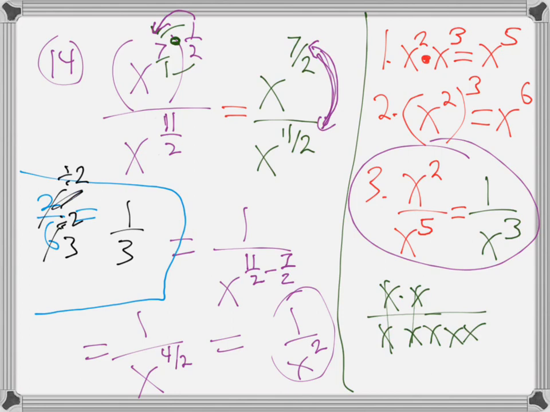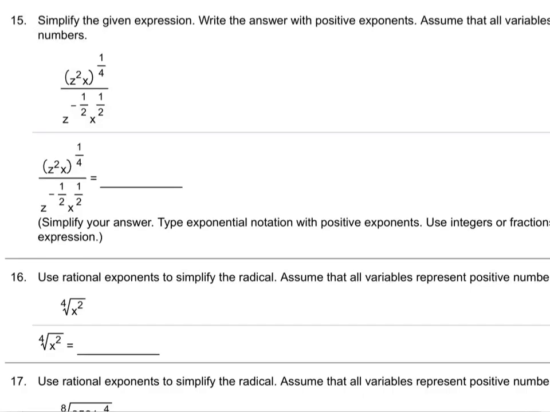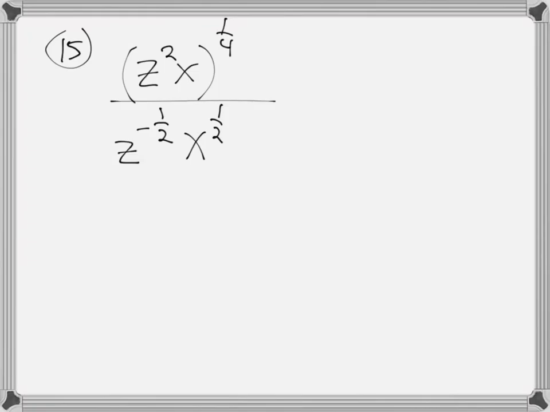Good there? What do they want? They want positive powers. So they don't want any roots. See how I'm reading the instructions, which normally we don't really have to. Nothing with radicals. That makes sense? They don't want me to do any radical rules. They just want me to make the powers positive in the end. Positive exponents. All right.